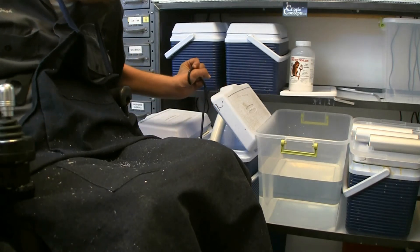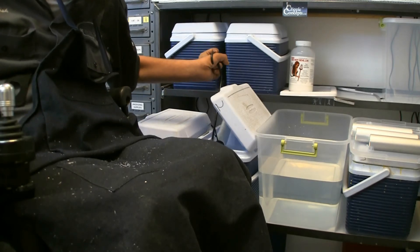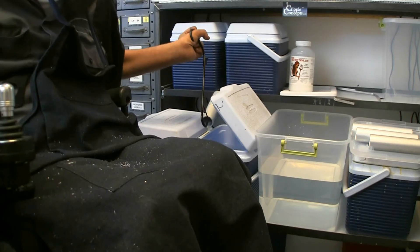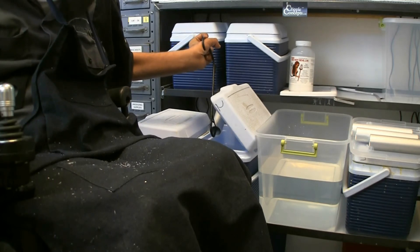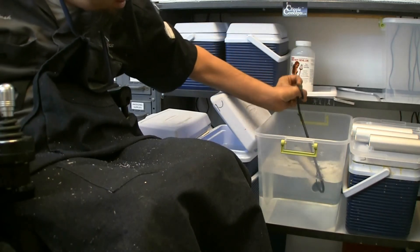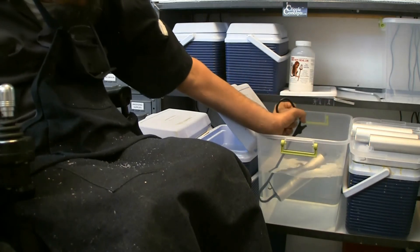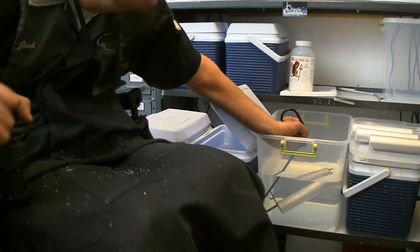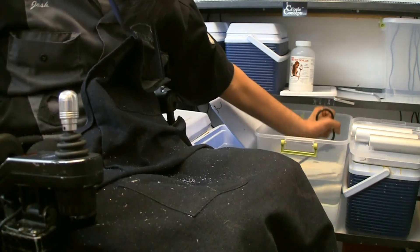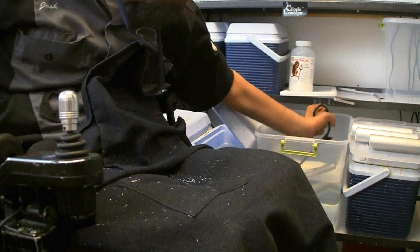We're just short of five minutes and the part looks really good to the naked eye. I'm just going off what I can visually see and feel, so I get as much of that lye solution off as I can and then bring it over into the distilled water — and don't drop it. I'm making sure I got it rinsed real well inside and out in the distilled water. Once I'm done with these parts I'll scotch-brite all of them before we weld, just to get a consistent finish across them and get rid of any scratches or scrapes.